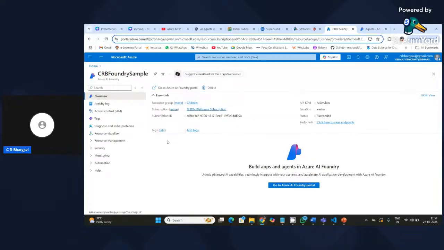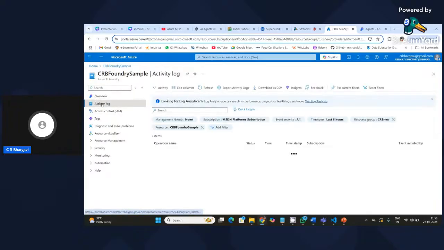And the major use of this is when you want to have the AI Foundry portal added. Along with that, when you have the details, when you want to navigate inside the Foundry portal and do different kinds of deployments and other things, then you would be able to achieve all those things over there.